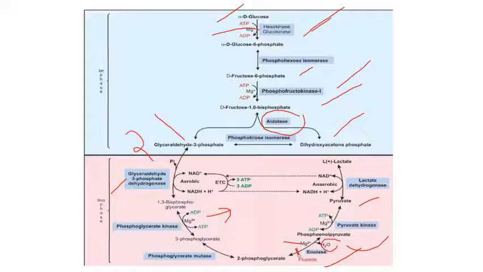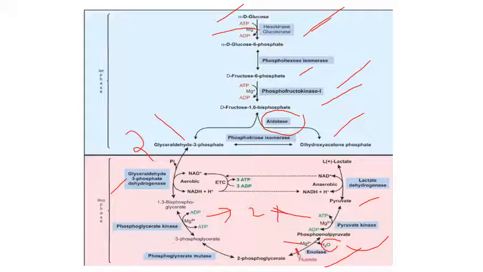Now this phosphoenol pyruvate will be converted into pyruvate by another substrate level phosphorylation. From phosphoenol pyruvate, the phosphate group will be transferred to ADP and ADP will be converted into ATP. So these two are the substrate level phosphorylation, phosphoglycerate kinase and pyruvate kinase reactions. So up to this, we have got the final product of glucose oxidation as pyruvate. So this much occurs during aerobic glycolysis.